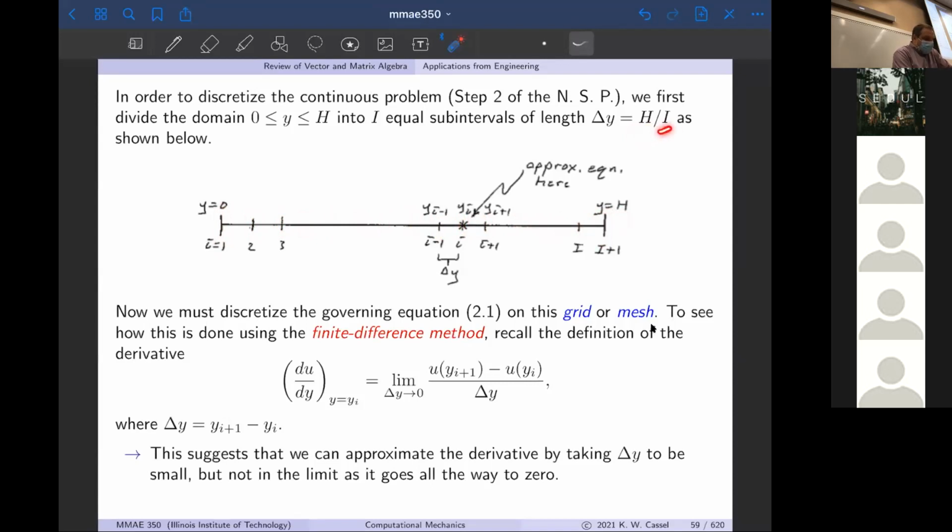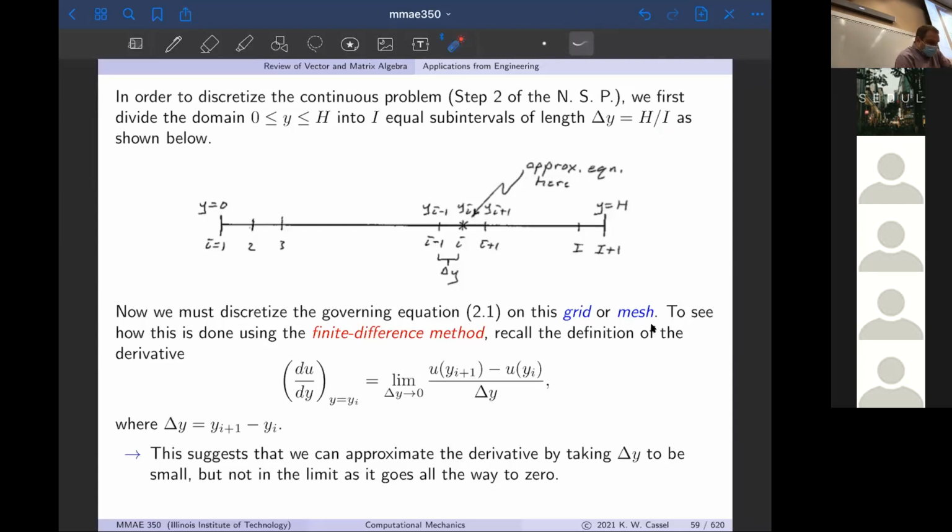I'm going to decide on I. Maybe it's 10, maybe it's 20, maybe it's 100, maybe it's 1,000, I don't know. But it's the number of little pieces of the fluid. If I do it vertically, it's the number of little pieces that I'm going to discretize my continuous fluid into. For this problem, 10 is sufficient. For a more complicated problem, I might need 50 or 100. For a really complicated problem, I might need thousands or maybe even millions. For a simple problem like this, probably 10, 20 is more than enough.